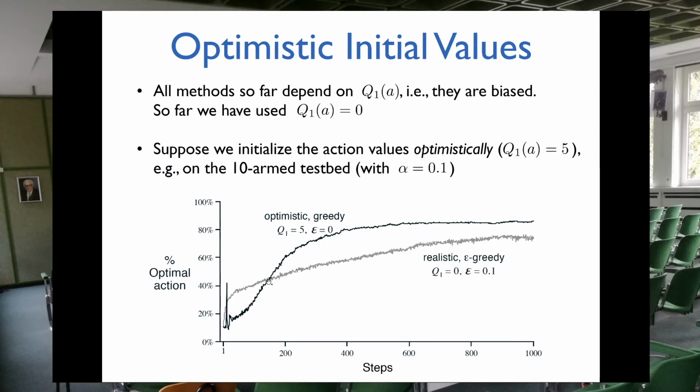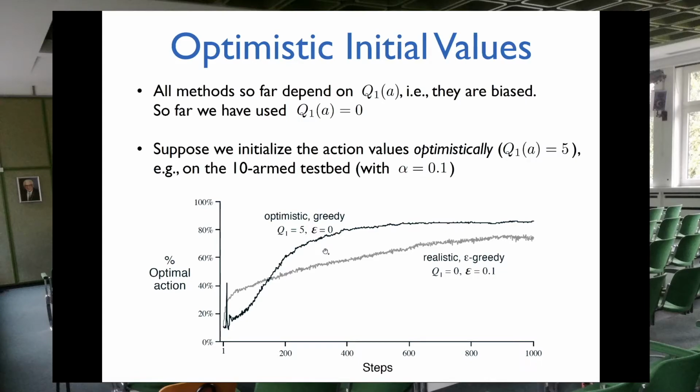So if you are working with a stationary problem, then it makes sense to start with optimistic values of Q. But you only start learning one time, only in the beginning, so you can apply this trick only at the initialization. The impact is not that good in the long term. And remember, this is the case of a stationary problem in which we can play this trick.